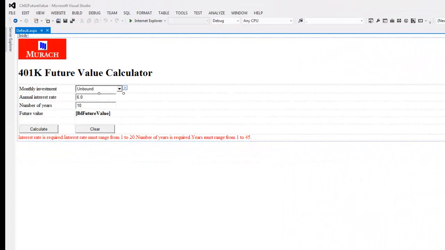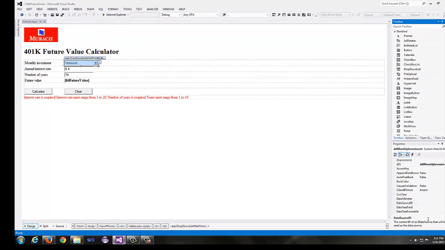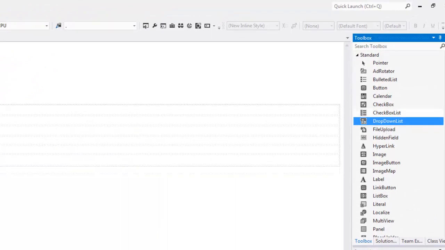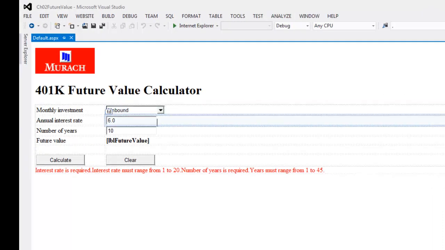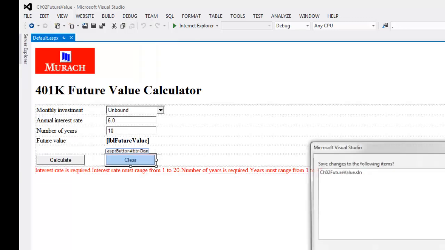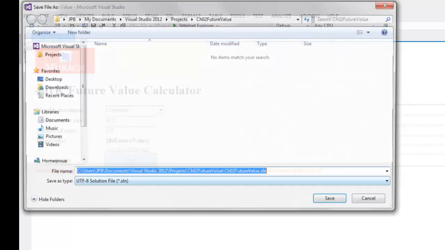So as you can see, they've added from the toolbox a drop-down list right here, which can be created from this. You just put the cursor where you want it and then double click, or you can click and drag it where you want it. You'll notice they've added a table here as well. So we'll talk about some of this other stuff as well. You've got the 2 text boxes. This is just text, okay? And then this right here is a label because it'll receive output. Calculate button and clear button. Okay, so I'm going to close this just for now. I'll save changes, click yes.